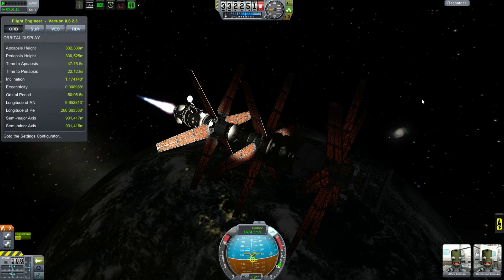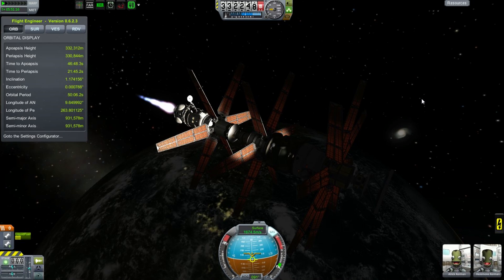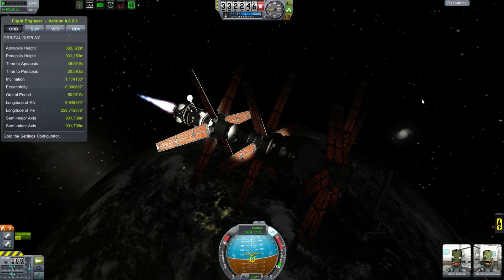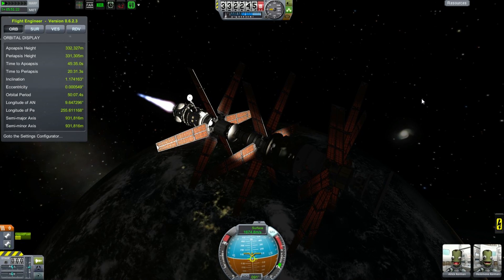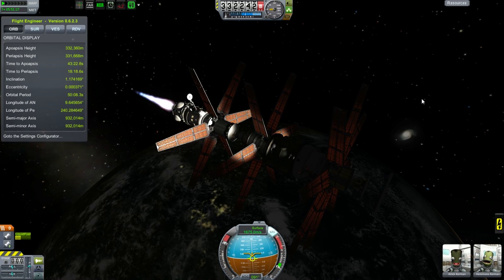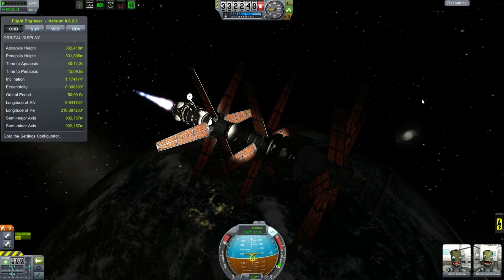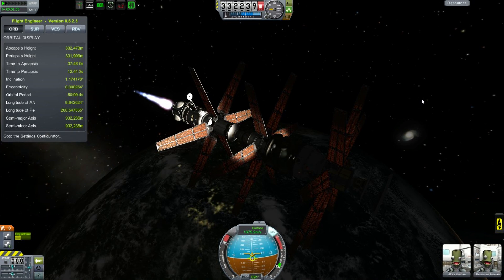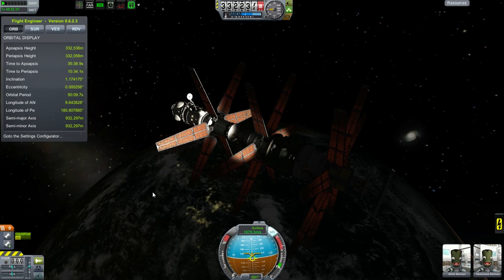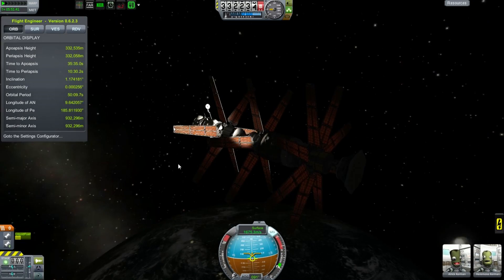Why 330 kilometres? That's when I get bored with this thing that accelerates incredibly slowly, but 330 kilometres is pretty good. It puts it high enough that I can get over 270 degrees of arc observation, so I can cover a fairly large part of the sky, and the orbital period is about 50 minutes. So if you are on the dark side of the planet - as in dark relative to the power transmission - it won't be long before this thing is visible once more.